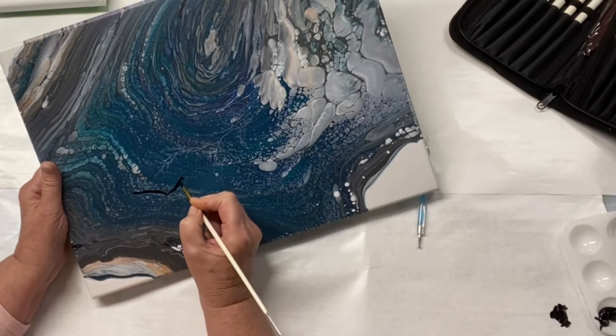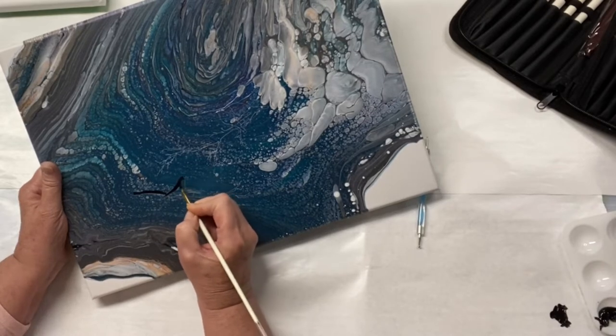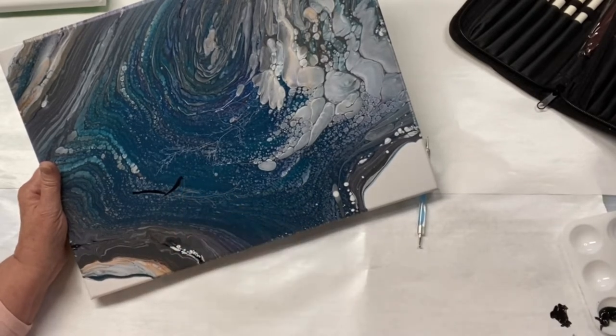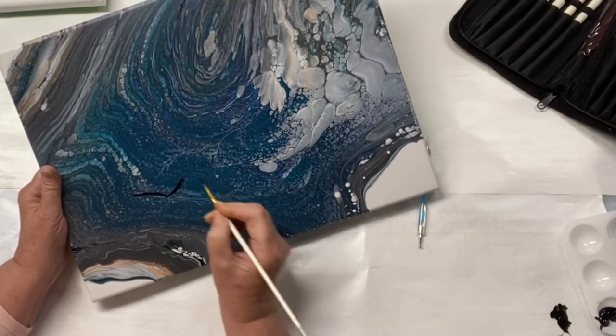I'm not very good at sketching out myself, so that's why I printed them off of Pinterest and traced them.